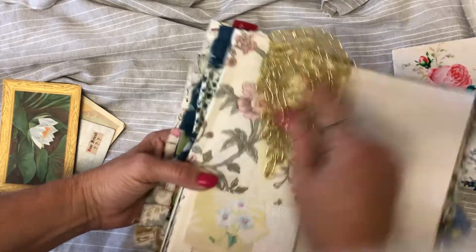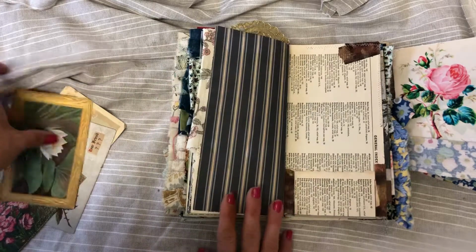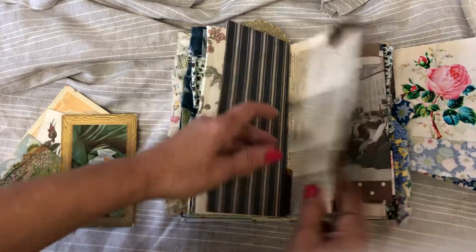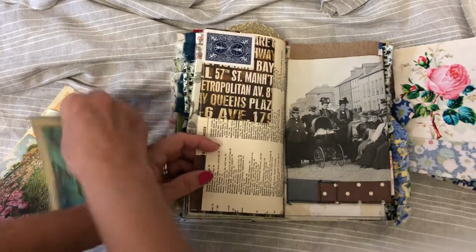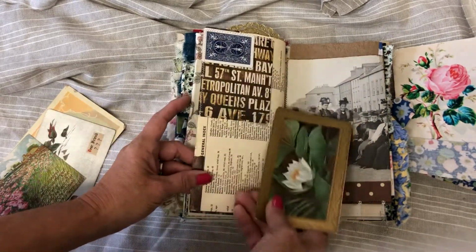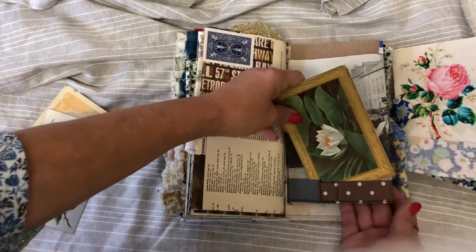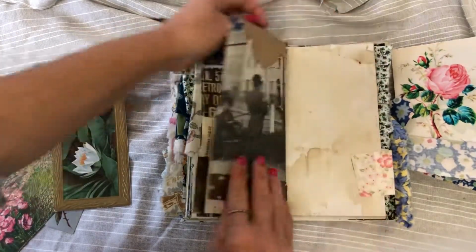And then you guys, you can take any of this and move it around. If this was me, when I got this journal, I'd take out so much of the ephemera, because I know that I overload it. I would just have it available so that as I journal, I can use it. So it's not meant to stay in the place that I necessarily put it. It's just meant to show you the different ways you can use it. All these pockets that I have. This is actually even a pocket here.